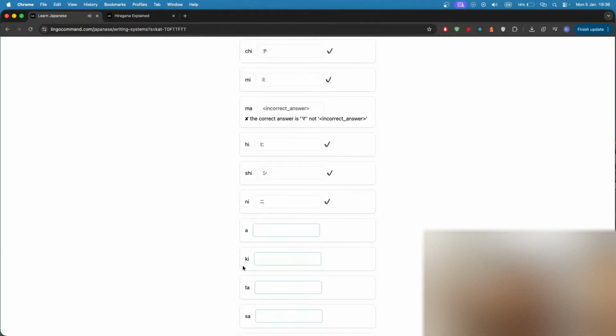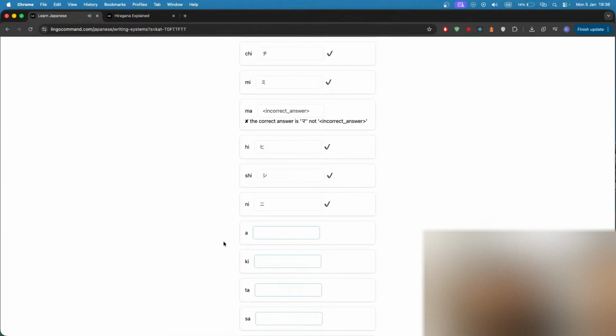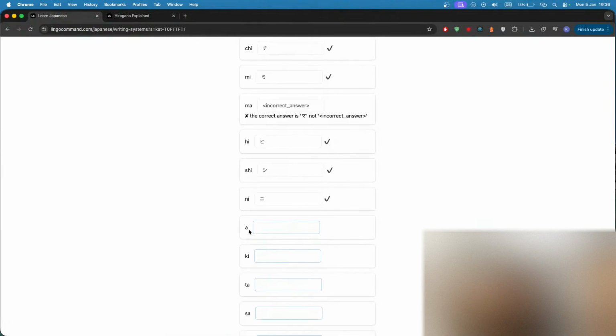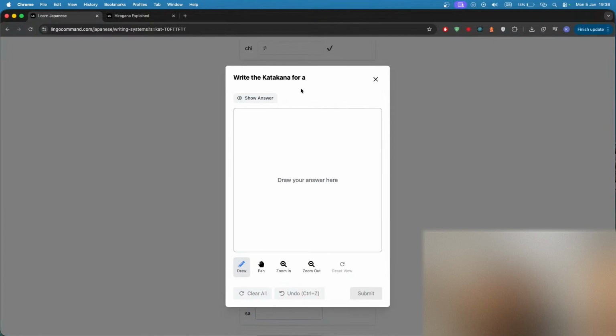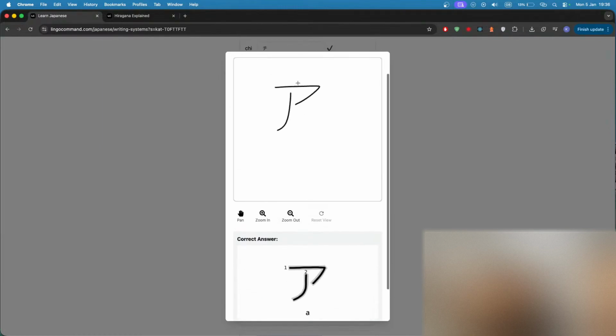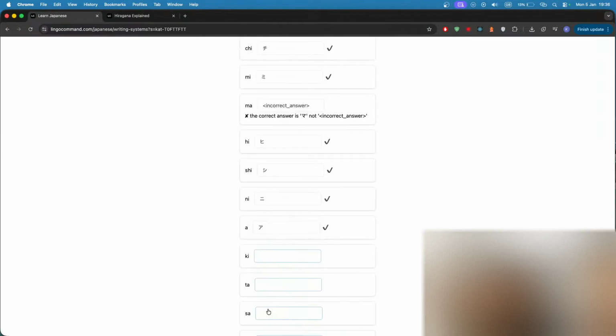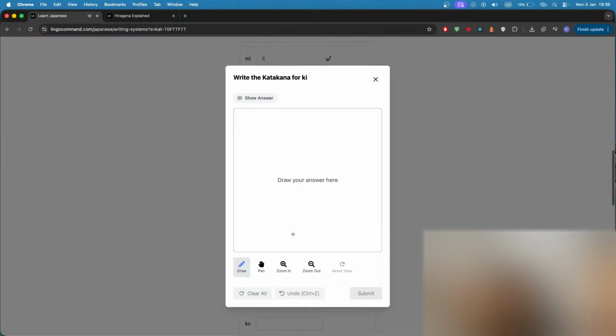We'll accept that. And now I'm going to be doing the katakana character for a. So if we press here, what is a? So a is this shape. This is the first stroke. We start at the left, go to the right, swoop down. And then we leave a bit of space here. We leave a bit of space there. And let's submit our answer and check. And I would say that's a pretty accurate match. So we'll accept that and move on to the next question.